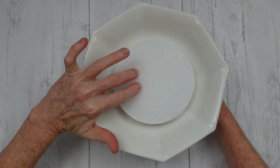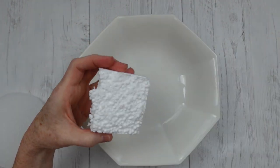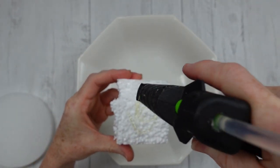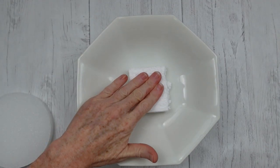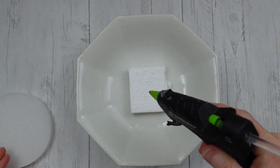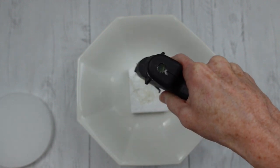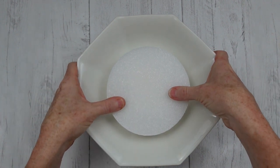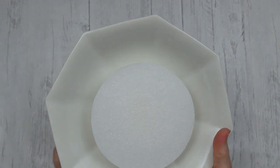While that is drying, we're going to put our foam in the dish. You can see there that it is sunken down and we need to raise it up. I'm going to take another piece of foam — this is just a piece of scrap foam that probably came from an Amazon box. I'm going to load that down with some glue, and then put some glue on the top as well. You want to make sure this part doesn't move around because you're going to be tugging on it, poking it, maneuvering it, shoving it from side to side with your picks, your greenery and floral — you don't want it to come loose.